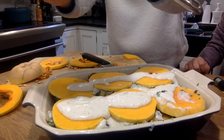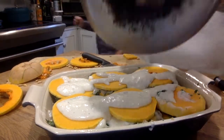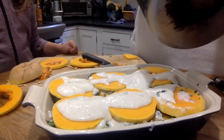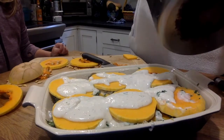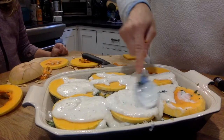Do you have to spread that out too? I will, but I'm trying to get it like... Sorry for all the metal clanging. Do you need a spatula to spread it out? All of our spatulas are in the dishwasher right now, so we are going with the flow. That's what I like to call it. All right, spreading this out.